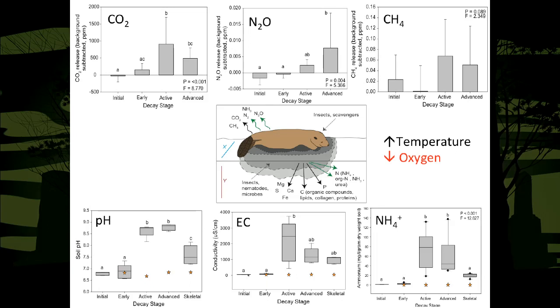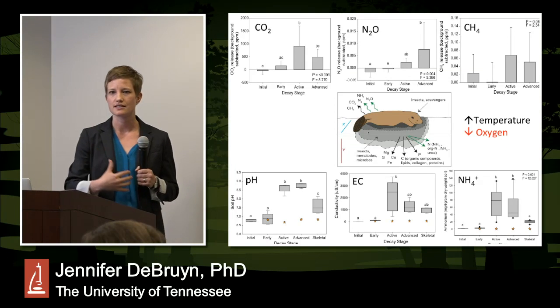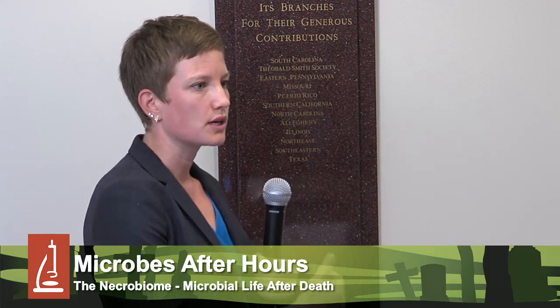And it's not just the soils below, but we also see off-gassing of a number of compounds that show us that microbes are hard at work. We see increases of CO2, which is a general metric of microbial respiration. So this is just showing, again, that these microbes are very, very active. We see increases in nitrous oxide, showing us that denitrification is likely occurring. And we also see increases in methane, showing that methanogenesis may be occurring. So what this tells us is that there's a vast diversity of microbial metabolisms at play. It's not just one type of decomposition pathway, but a whole diversity of taxa doing a whole diversity of decomposition, and that's just because of the complexity of the system.